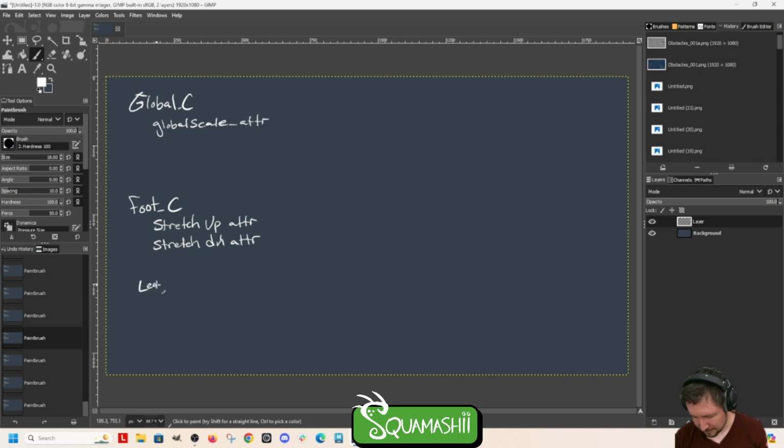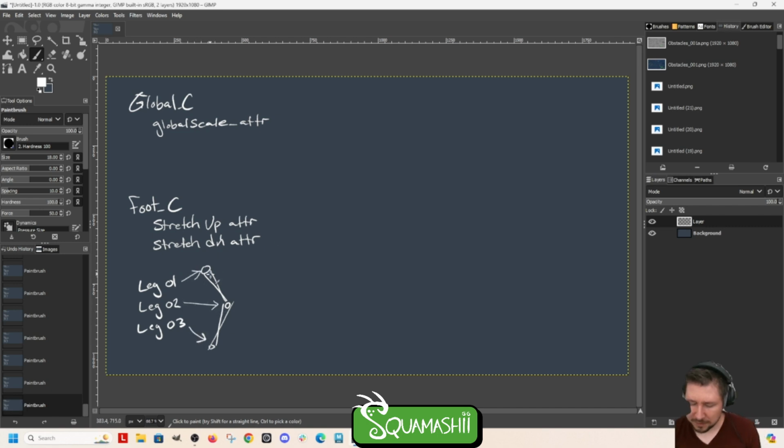If I can spell, leg 1, leg 2, leg 3. So that's 1, 2, 3. And I am measuring them, I'm scaling them with translation in this case for the stretch.